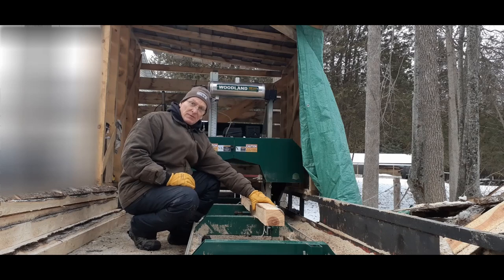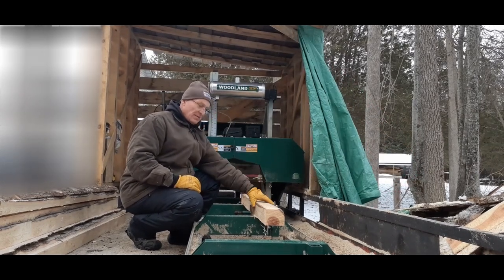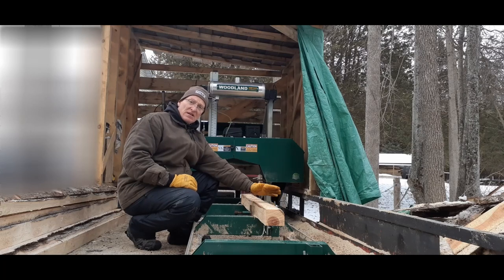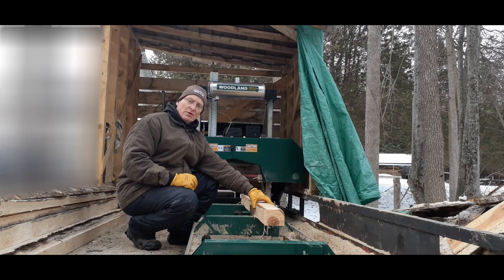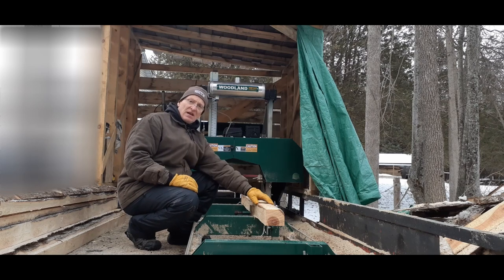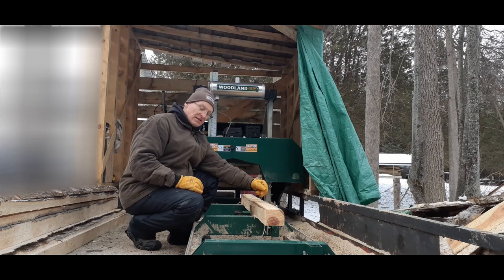Okay, I've taken it from a round tree into four side piece of lumber. The next step is to cut it into the dimensions that I need. For the wheelbarrow handles, I'm looking at 1¾ inch for the height, and for the width, 1½ inches. So let's get that cutting done.